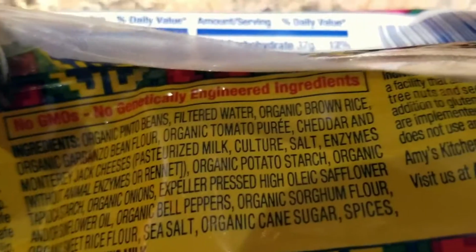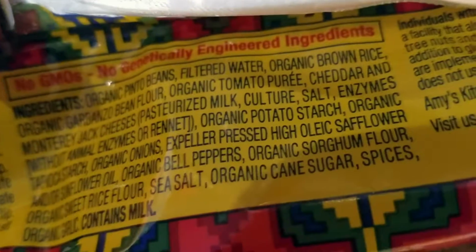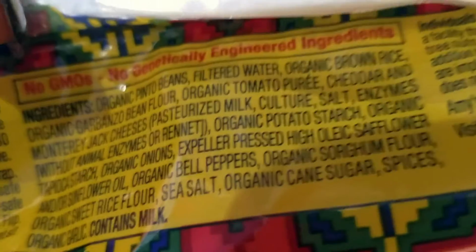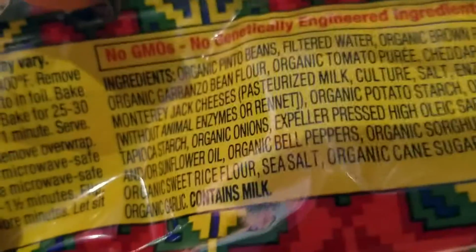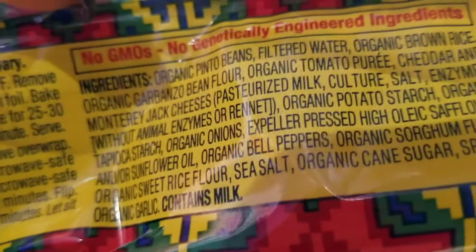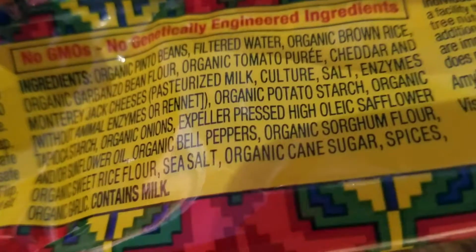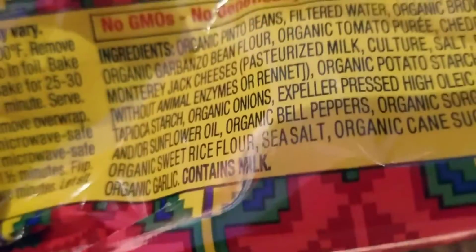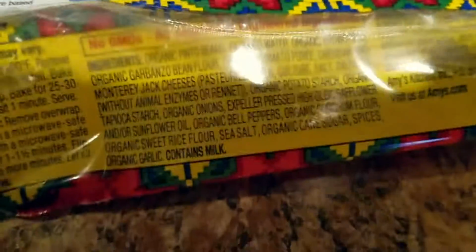Ingredients: organic pinto beans, filtered water, organic brown rice, organic garbanzo bean flour, organic tomato puree, cheddar and Monterey Jack cheeses, pasteurized milk, culture, salt, enzymes without animal enzymes or rennet, organic potato starch, organic tapioca starch, organic onions, expeller pressed high oleic safflower and/or sunflower oil, organic bell peppers, organic sorghum flour, organic sweet rice flour, sea salt, organic cane sugar, spices, and organic garlic.